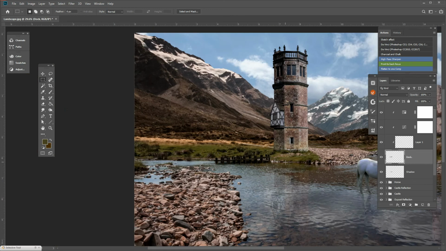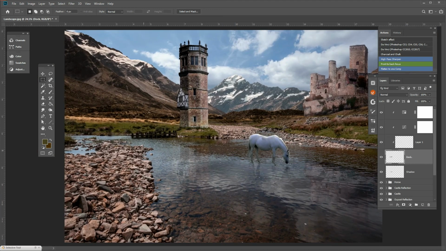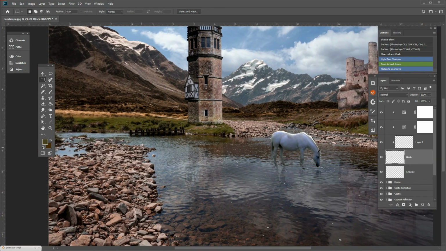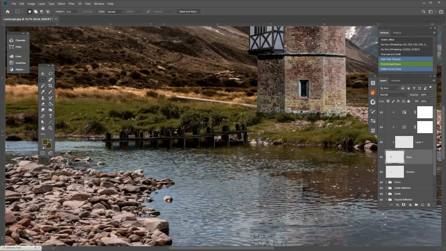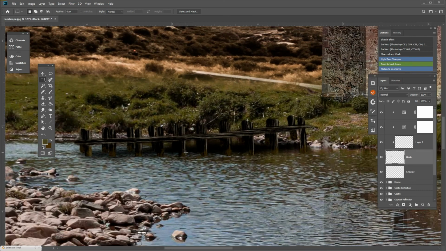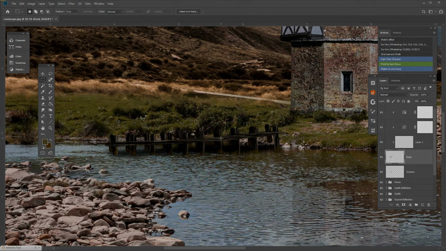Just to give a little bit of detail, just to give a bit more narrative to the story of the picture. A little dock there, you can imagine little fishing vessels coming up the stream and just offloading barrels or goods ready to get into the probably long winter of the castle or the outpost itself.